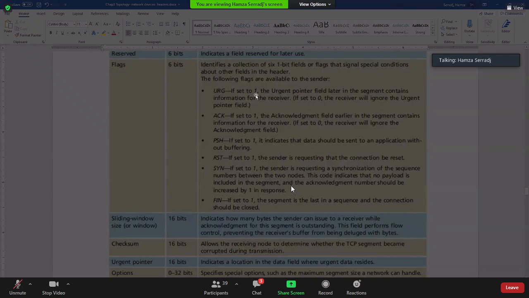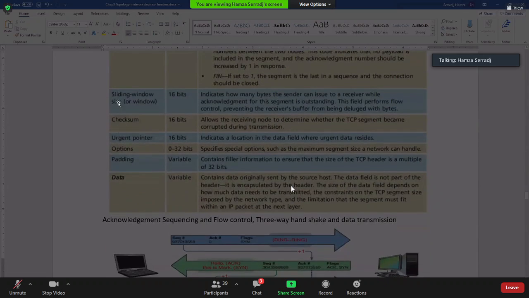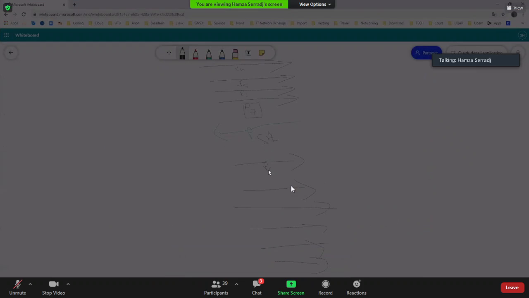So all the flags can be on or off, and each one has its own objective, of course. The FIN here is the last in the sequence of a connection. Sliding window, or window size, indicates how many bytes the sender can issue to a receiver while acknowledgement for this segment is outstanding. Remember I told you it is doubling, but in reality it's not always doubling.